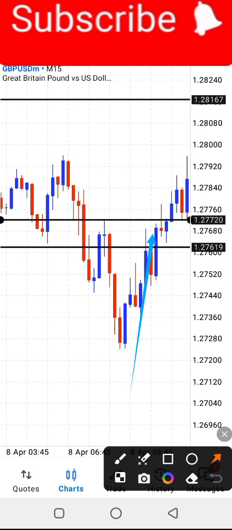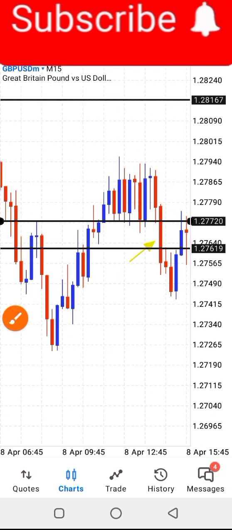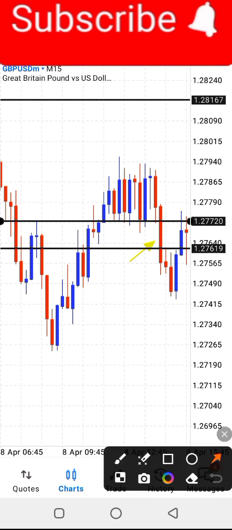So in this case, I'll be waiting for a pullback that is going to have a bearish fair value gap within it. I've already marked it out, so let me just show you. So look at this. This is a deep pullback offering us a bearish fair value gap, of which a lot of people that are trading fair value gaps anyhow are going to be trying to sell right here. Not knowing that structure has been broken to the upside, market movement right now is upwards, so this bearish fair value gap is a pure trap.